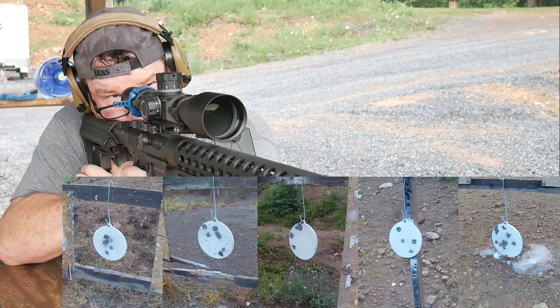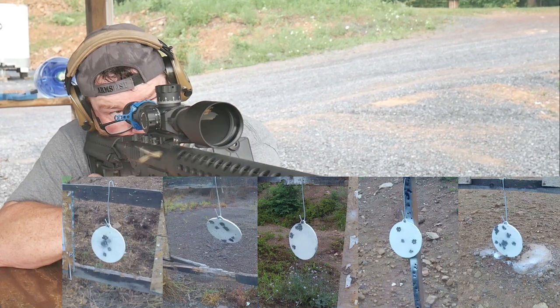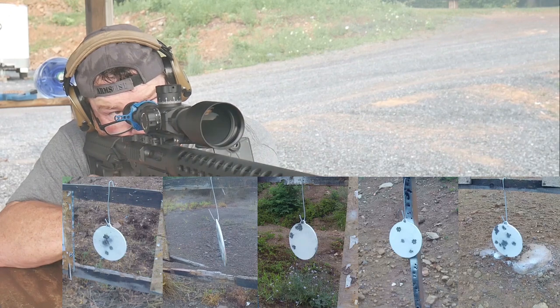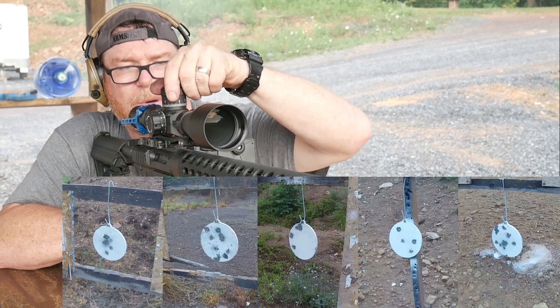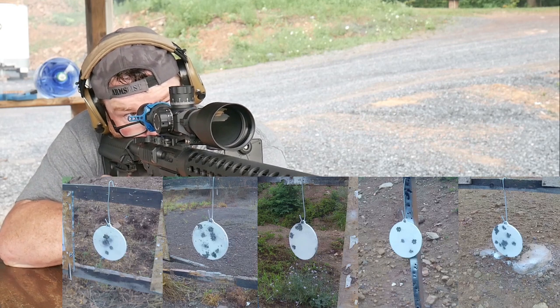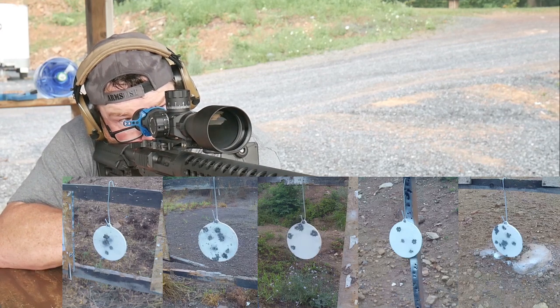Oh, no. That was 200. 200. Love to smell that stuff. Let's take this bad boy, see if it matches up at 300. 1.1 is what we're looking at. Probably gonna be a little hot. We'll see. There it is.